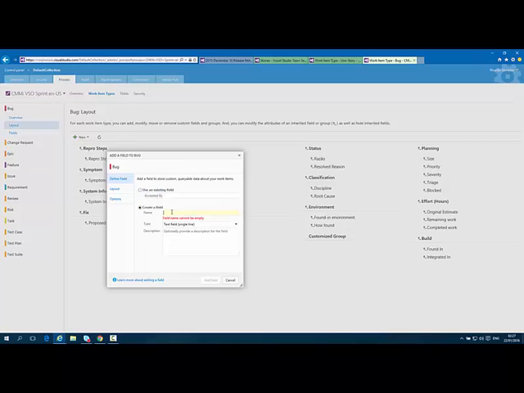Let's use a brand new field. As I said at the beginning, we can choose between four types of fields. Let's make this a text field. I can put a description to the field.